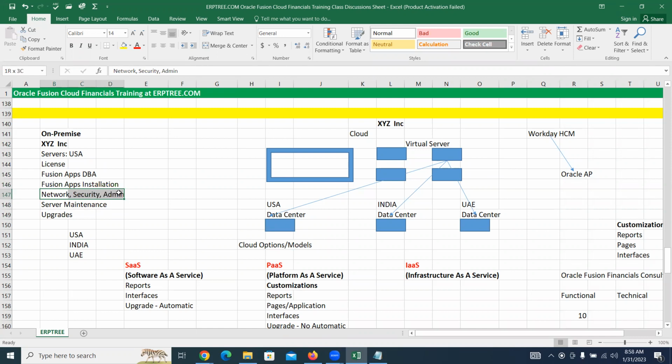They no need to worry about all this, no maintenance, no upgrade. They no need to take anything as their headache. So everything will be managed by Oracle. And again, since you are not paying anything for servers, you can save the money. License fees would be very much higher than the subscription fee. If you are taking virtual servers from Oracle, we just have to pay a very small amount.